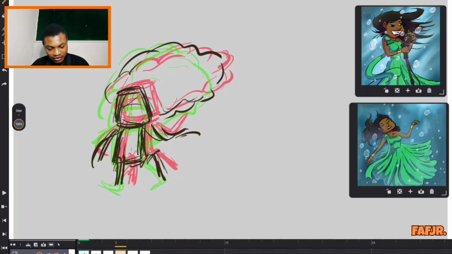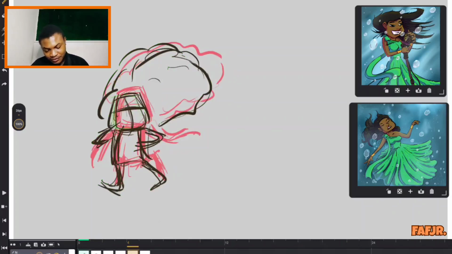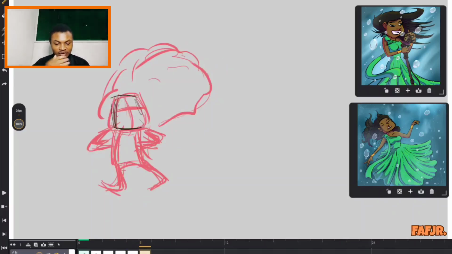So she's under the water now, her legs move, hands open, and then she bends her arms, and what I want to do is, as she bends her arms, she pushes the water to the side, trying to find a balance.